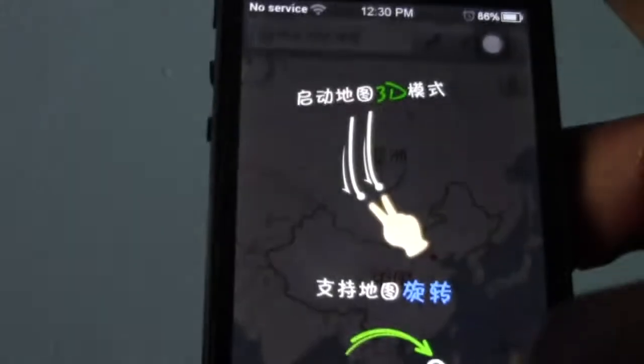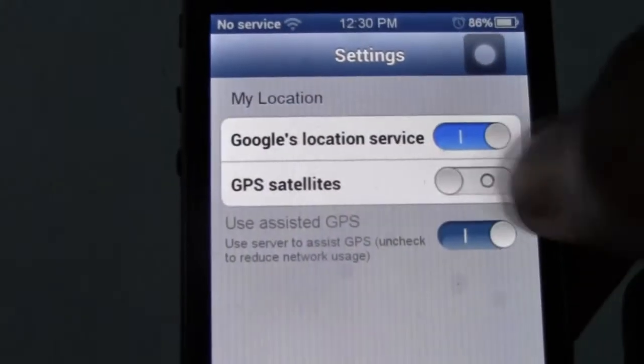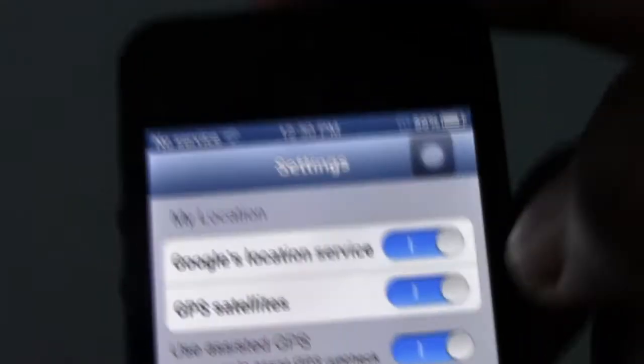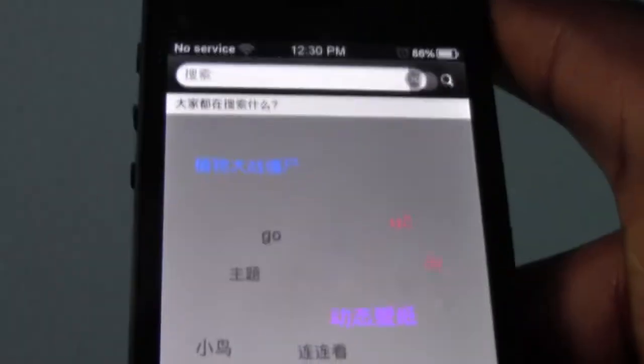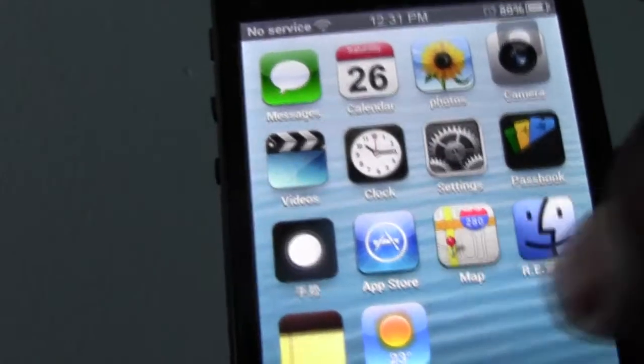It also comes with a Chinese map, not the Google Maps. But the app, yeah, it works. It is all in Chinese. Don't have the internet on right now. And the App Store is the Play Market, the Play Store that you see on other Android phones. It is in Chinese, you can't change it to English, but I'll try to make a ROM where it is going to have a Play Store on it.